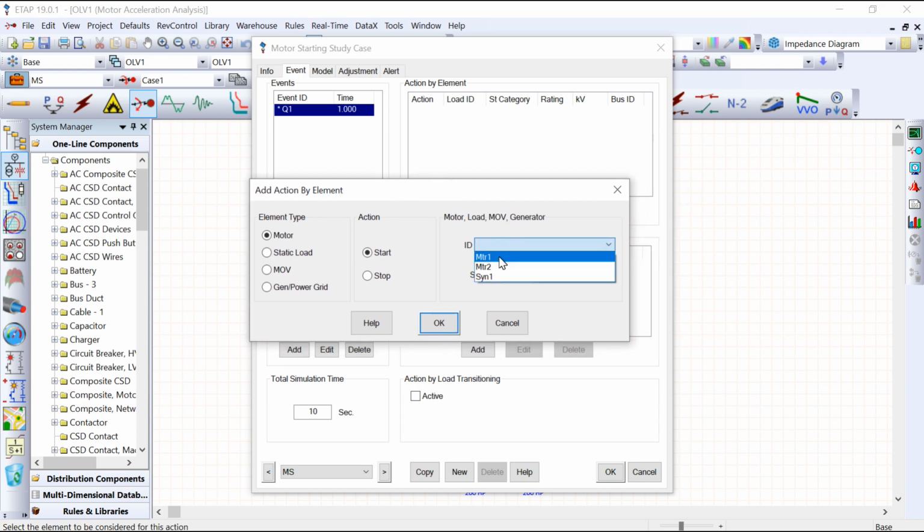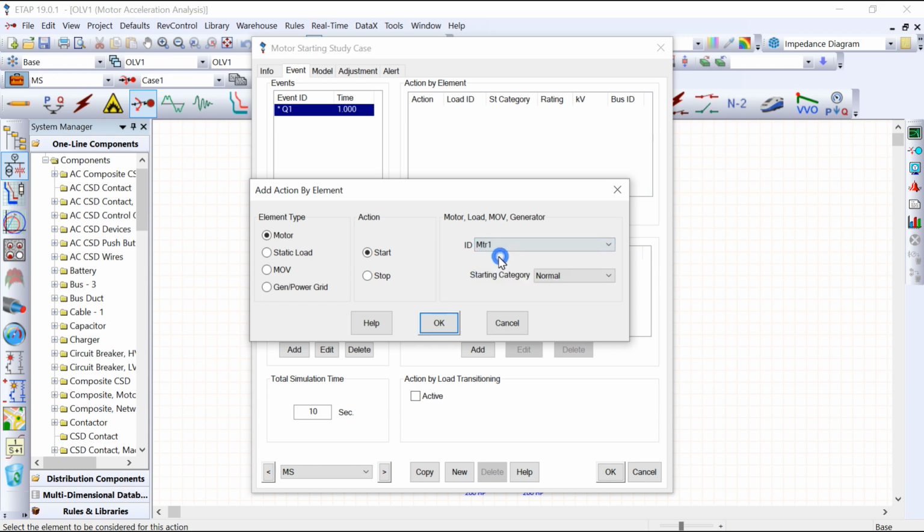At 1 second I start motor 1, so you can see element type motor. You can also activate other types of element, but we only have motors in this case.